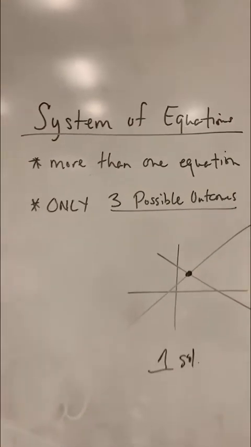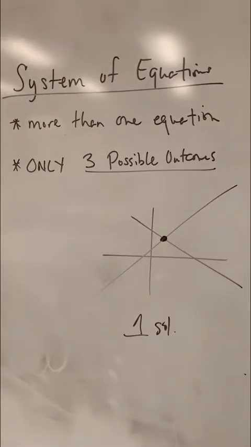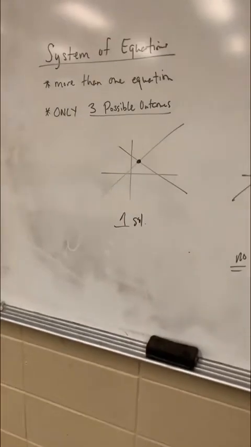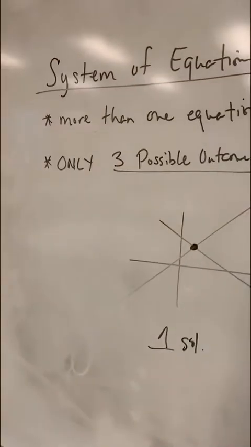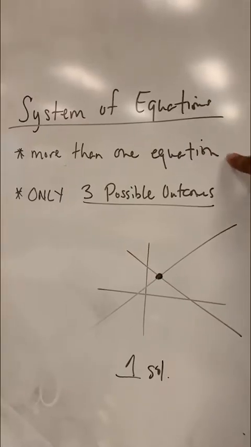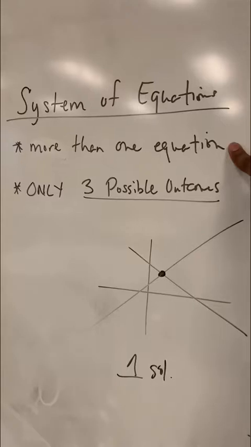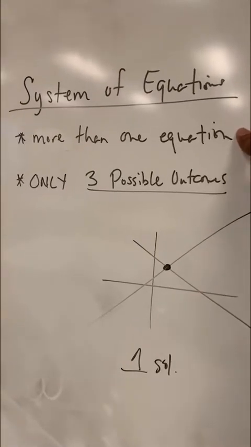All right, so systems of equations. Just going to give you some basic facts. No matter how you approach this problem, no matter how these problems are presented to you, this is the first main thing right here. When we're talking about a system of equations, we're dealing with something that has more than one equation. All right, so that's number one. More than one equation is when we're talking about that system of equations.